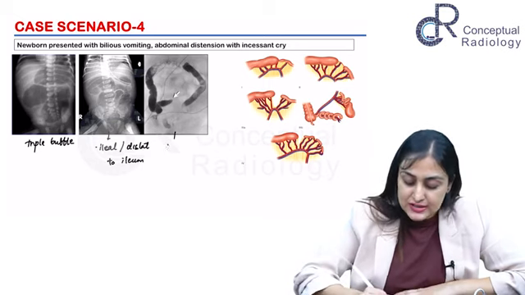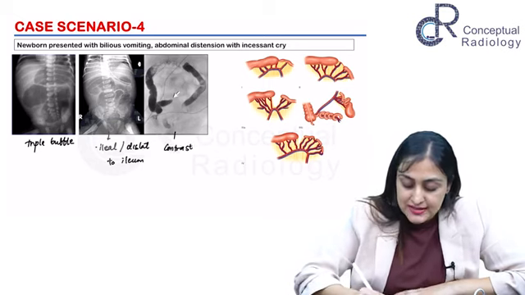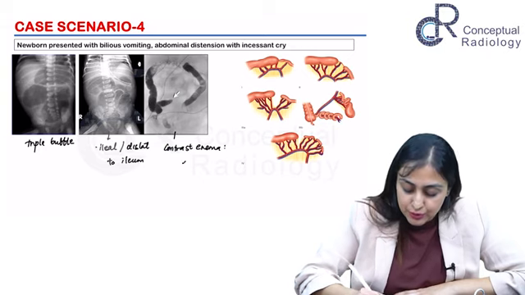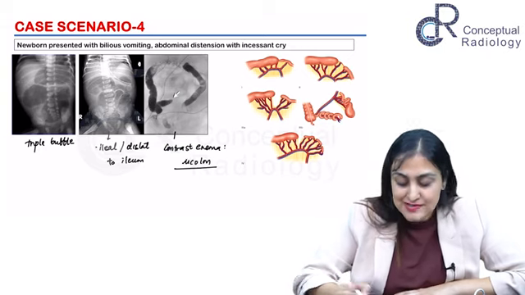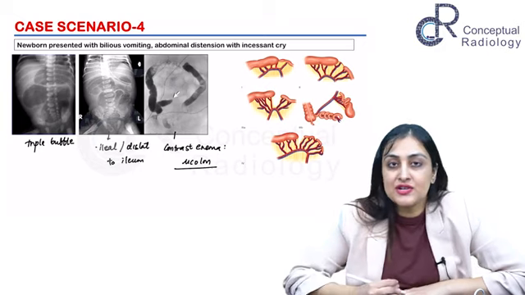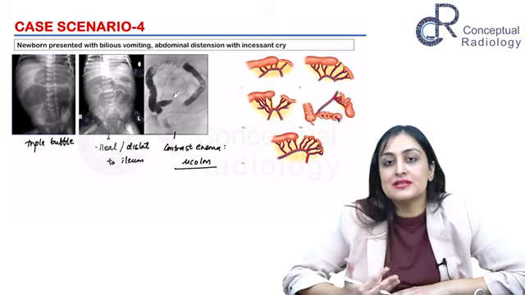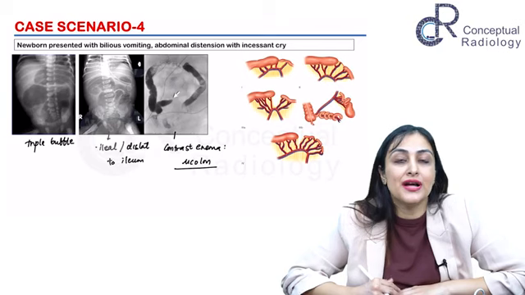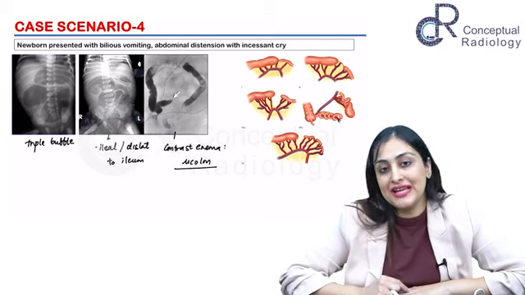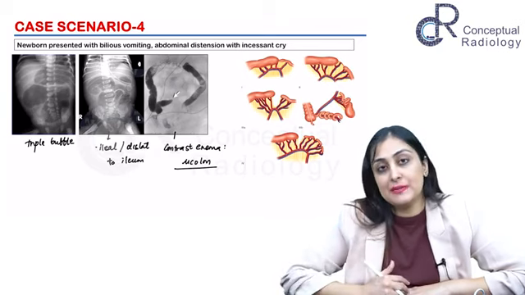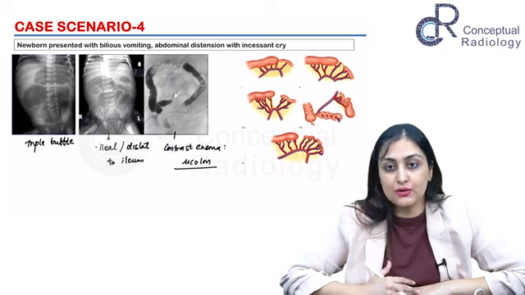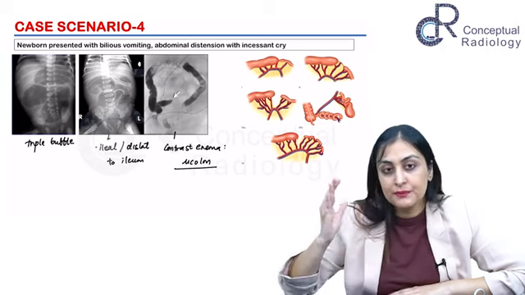What you're actually gonna see if you end up doing a contrast enema here is a microcolon. Why? Because the colon hasn't been used. There is atresia at the level of the jejunum or ileum. The colon has not had any fecal matter. It has not had to do any work. So it's gonna be microcolon on a contrast enema. So this is one of the differentials for microcolon that you want to remember now.